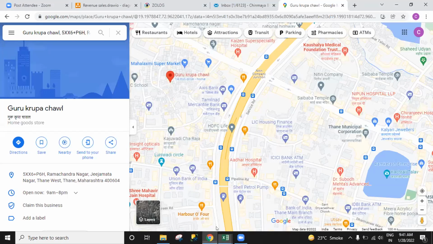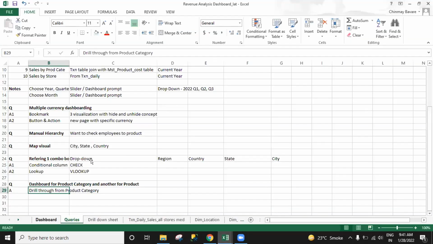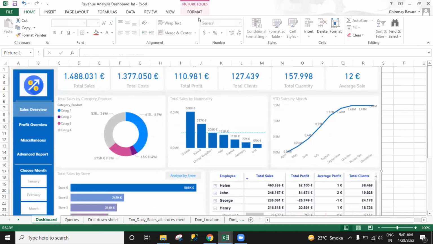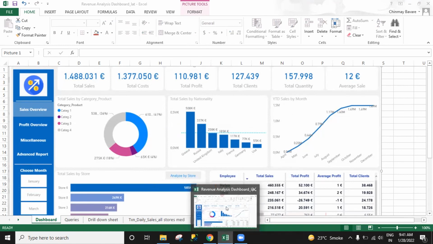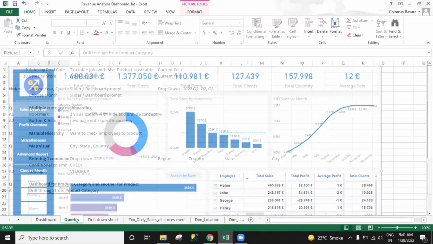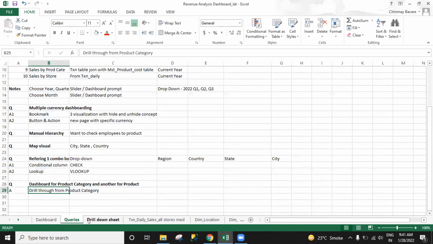Mm-hmm. Here, just hold on. Here, if we hover over here, we get that option to maximize it so that we can save a separate page also. Na? We'll get a drill through report. Okay. So when those three dots come, that is drill through. And then we can right click, or hover and it will appear. Okay. Fine. Okay, do you understand the situation? Yes, it is understood. It is done?